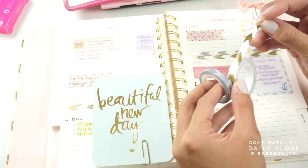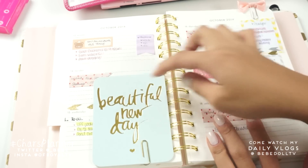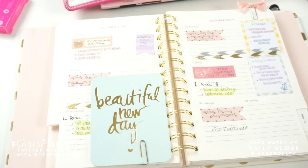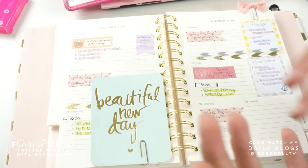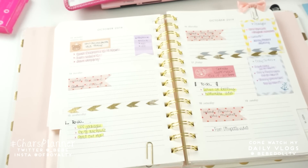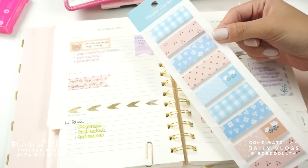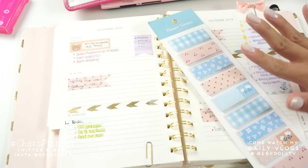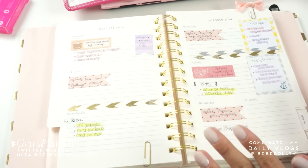It was super cheap, it was $1 or $1.99, really inexpensive. And then this is from Project Life — you guys know I love scrapbooking and Project Life. I love these little journal cards; I just like to keep one on here as a reminder. For each week, I actually choose a page flag that I will be using to mark down all the videos that I will be making. Whatever page flag I use that week, that's kind of like the theme of my week page. So here I have the pink, so everything is kind of pastel-y colors.